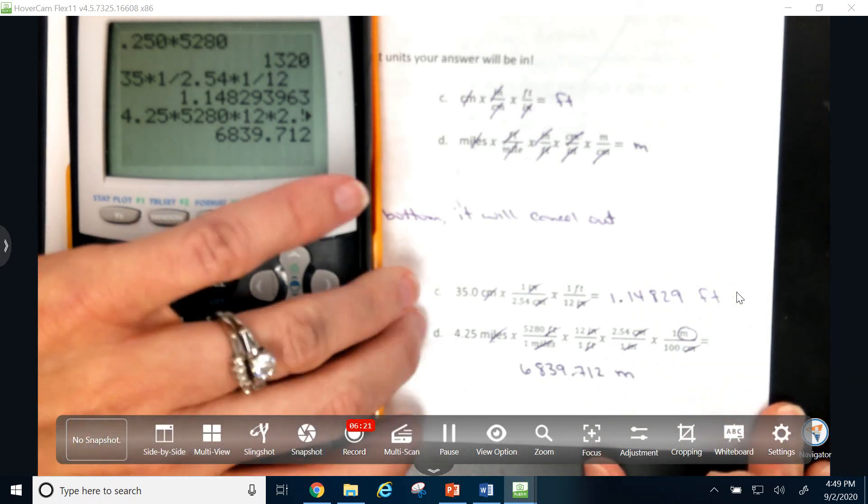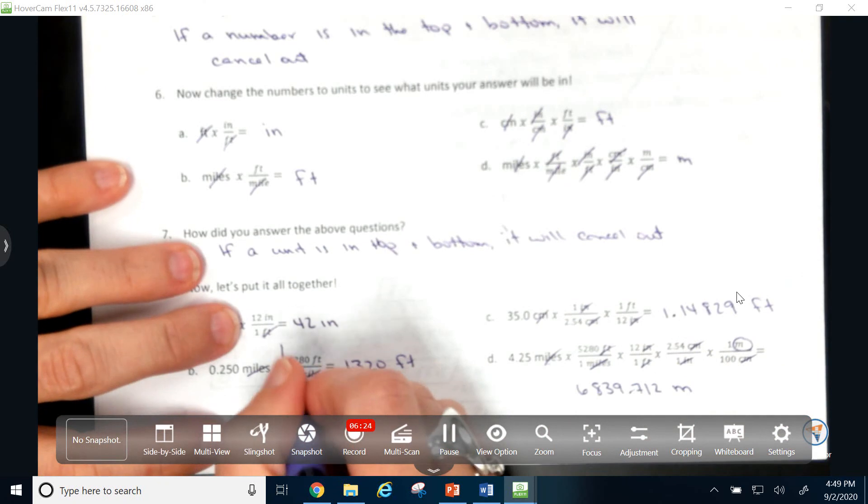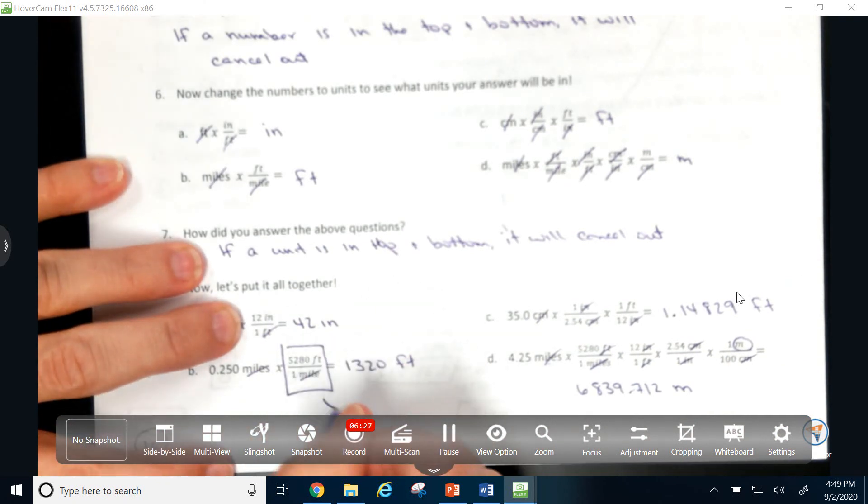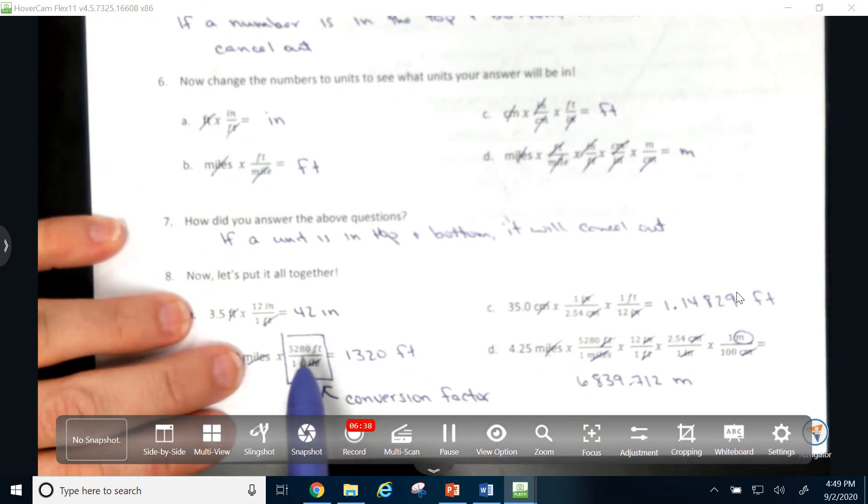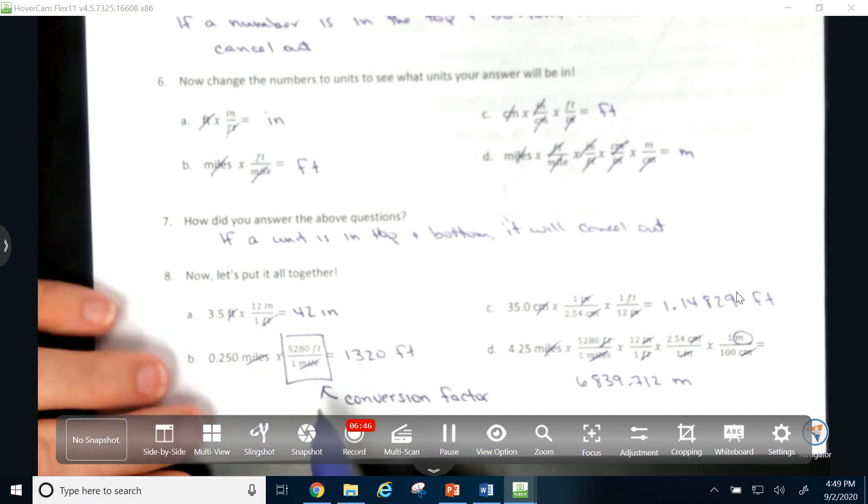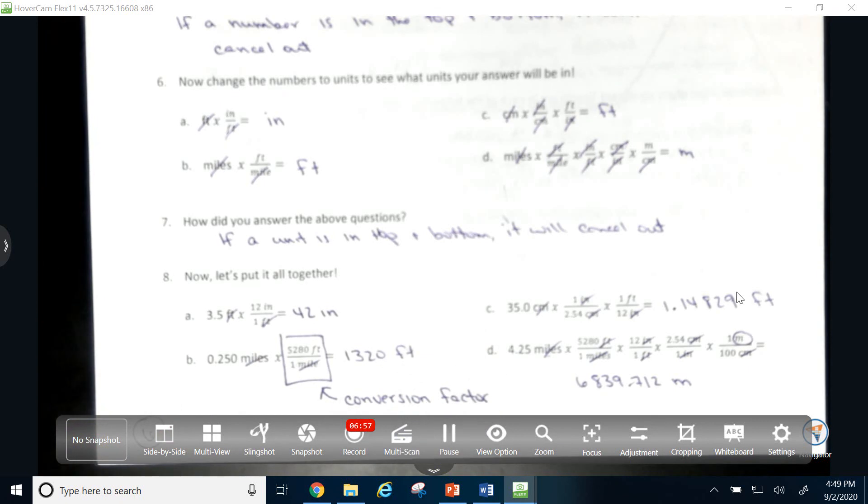All right? Now, the reason why we are able to do that is because this thing right here, all of these things, is what we call a conversion factor. Which is basically like we are multiplying by 1. Now, it doesn't look like 1 because there's a number here, but we know that 52.80 feet is equal to 1 mile. We know that there's 12 inches in a foot. So these are equivalent values of each other. So multiplying by a conversion factor like this allows us to convert our given measurement into a new unit. All right? The next video will show us how to set up our calculations on our own.